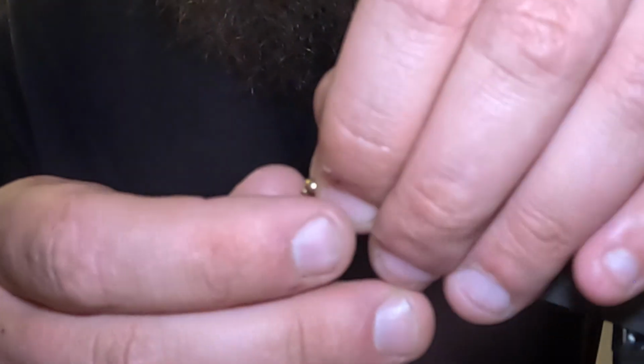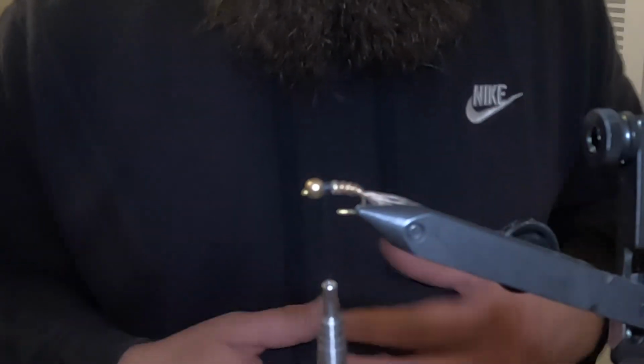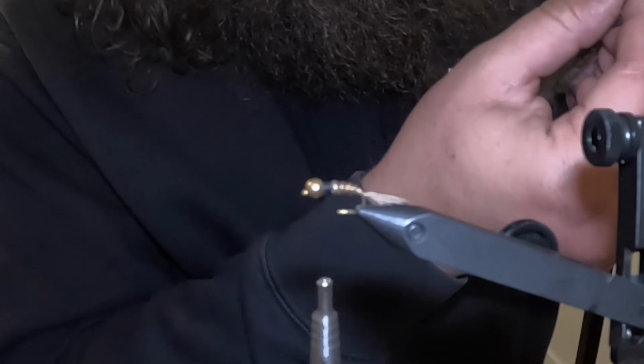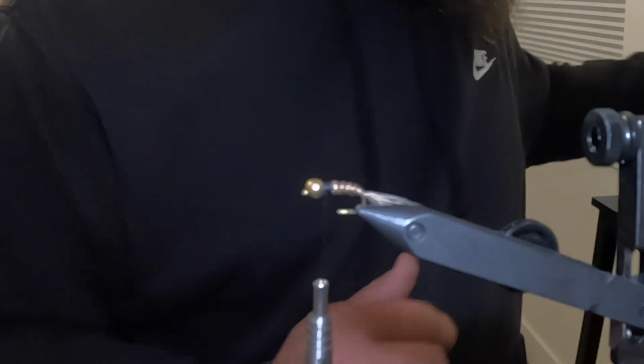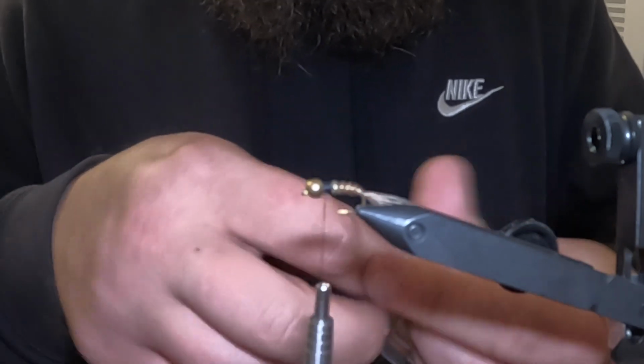Okay. Let's see if we can helicopter this guy off. There we go. All right. So it's not as bushy as I'd like. This pheasant tail is a little different. It's not as feathery as I usually like it, but that's alright. It'll work for smaller flies, that's for sure.